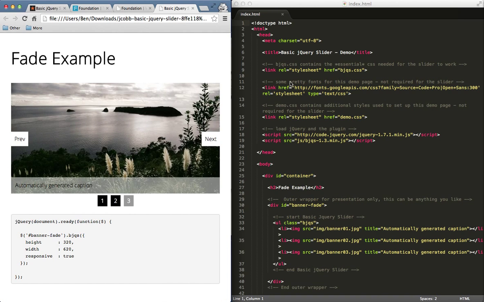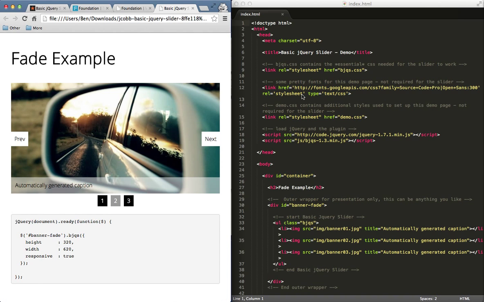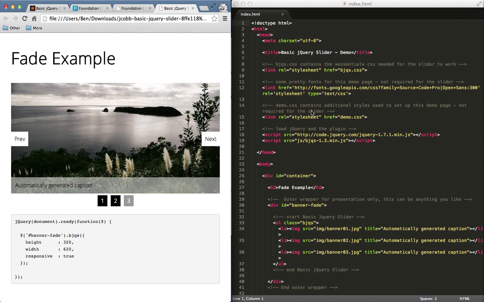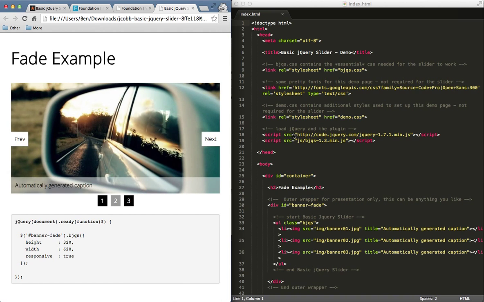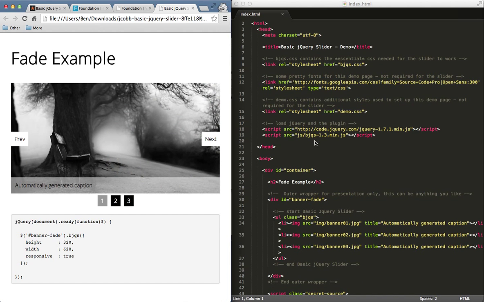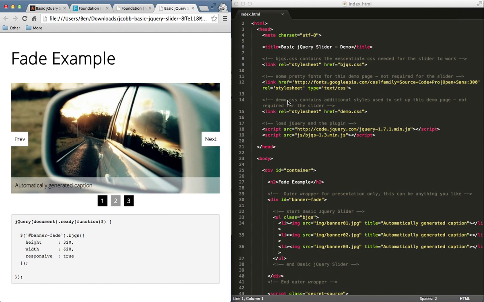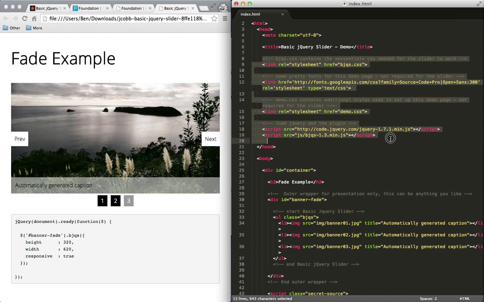So I can see right here, this bjqs.css file is essential to go with the slider, but they also add some fonts, another demo style sheet. We don't necessarily need to use this, and then some links to jQuery, and to add the functionality for our slider. So I know pretty much most of the stuff I'm going to need in there. I don't need this demo.css, but it doesn't necessarily hurt for right now if I go ahead and link to it. So what I'm going to do is first take all this stuff they've linked in their header.